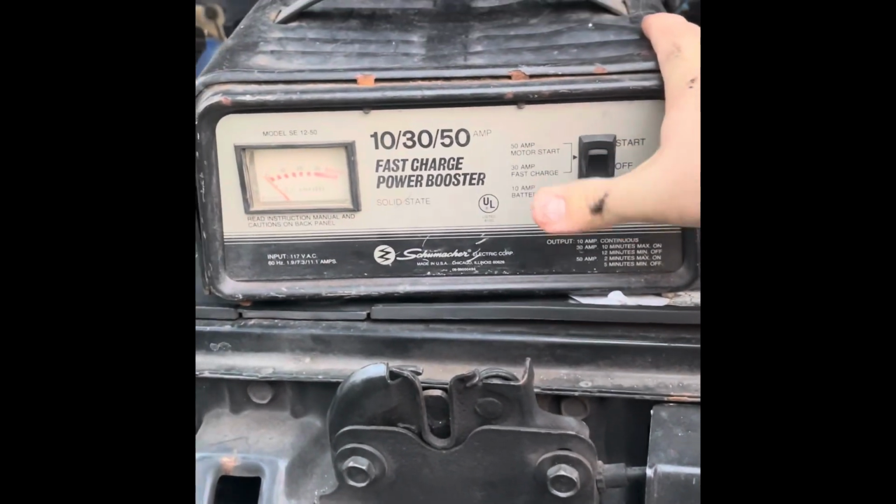That is the first time the truck has fired up in a week. Past that, it's just been spinning over like crazy, backfiring through the exhaust. But since the battery is on charge, we're going to go ahead and turn the charger off.